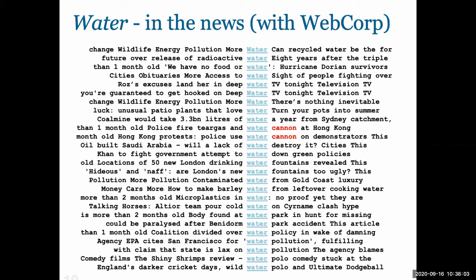So this is when the Hong Kong protests were really in full swing. Or then people talk about water fountains, or people talk about a water park, and this is particularly because it's in the news, something bad happened. So there was a body found at a water park, and this is what people talk about, this particular place. There's a general pattern in newspaper articles that water and pollution and environmental damage very often occur together.